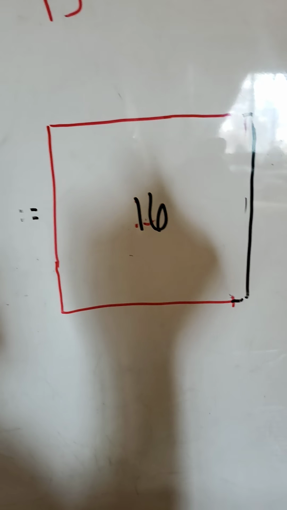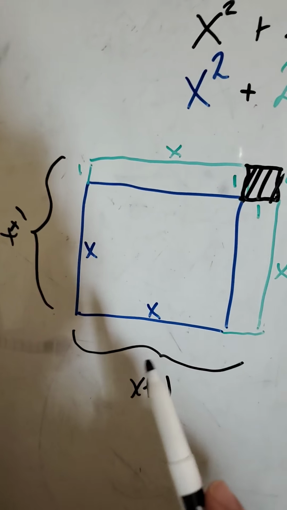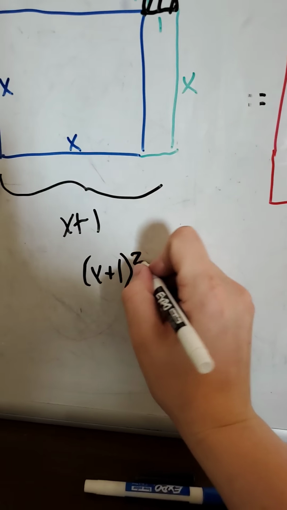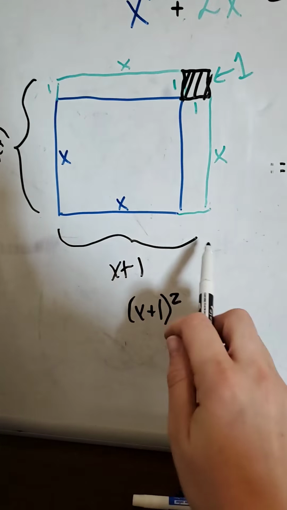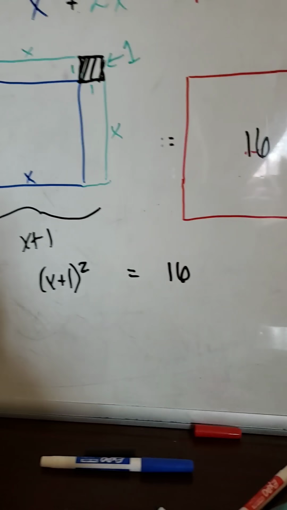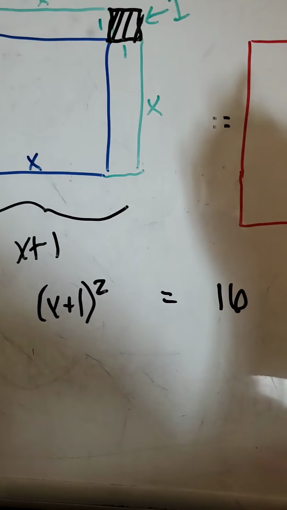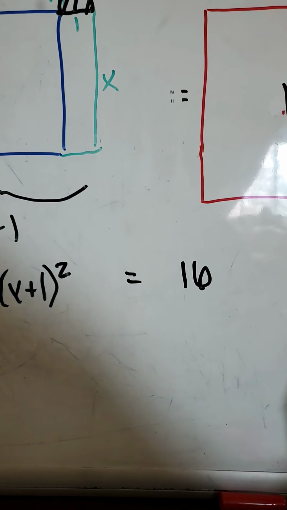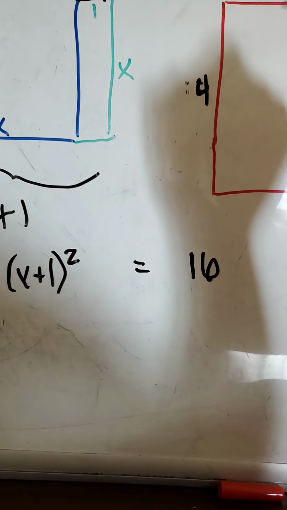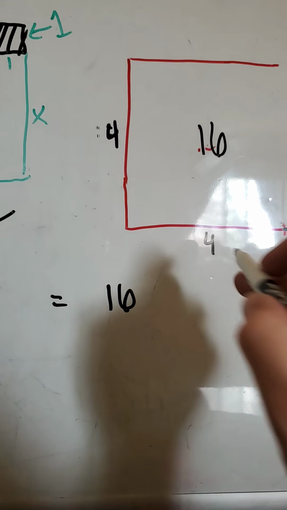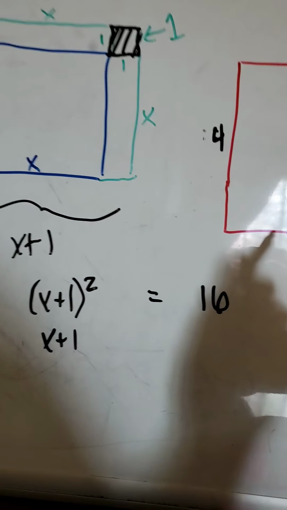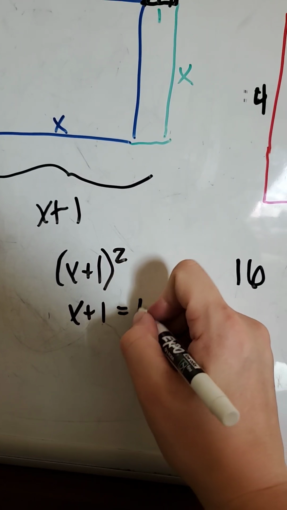So now the square here has an area of x plus 1 squared, right? That's the area of this, because the side length is x plus 1, has the same area as this square of 16. I'm also saying that if this square is 16, what does this side have to be? Well, what times what is 16? 4. Right? 4 times 4 is 16. These side lengths have to be 4. Well, then x plus 1, this side length, has to be the same as this side length, so x plus 1 must equal 4.